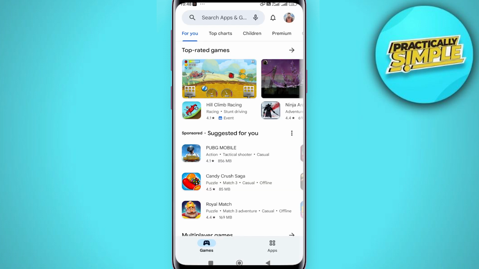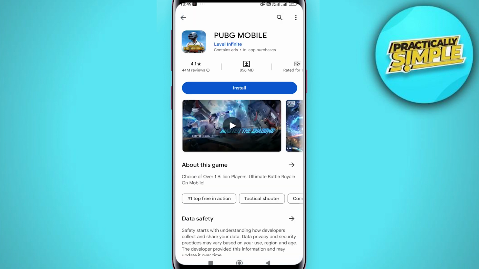any subscription. If you want to redeem it another way, you can simply choose a paid application that you want to buy, tap on the buy option, and then all you have to do is simply select add credit or debit card. Just enter your Google Play card number here, tap the save option, and then you will be able to buy it. This way you can use a Google Play gift card.